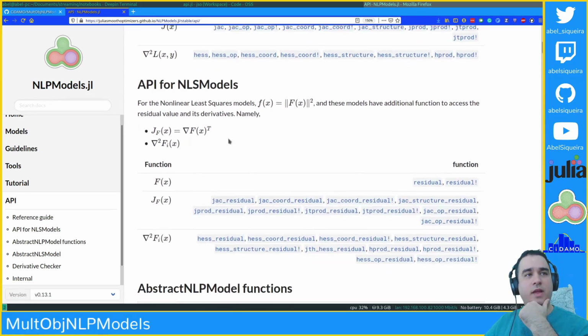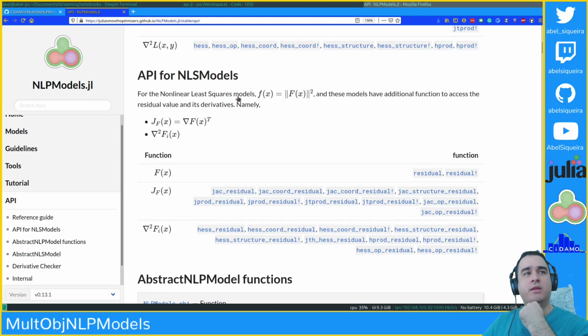So here we have NLS models, the first expansion that we have, which is an expansion for nonlinear least squares. In addition to having a small f and all of the functions above, you have a big F, which is a vector valued function F, which goes from R^n to R^p. So we compute the norm of that.